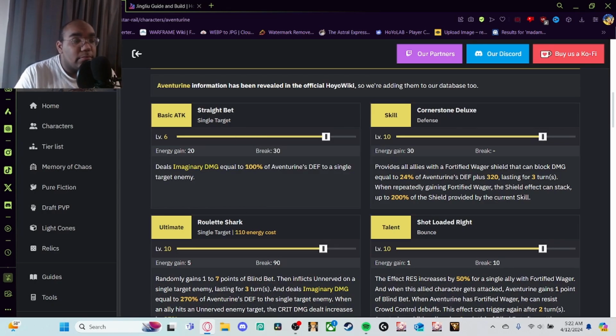So that's basically the whole thing of Aventurine. His whole kit, instead of scaling off his attack, scales off his defense. So ideally, you want to build him with a lot of your stats in defense. And we're not going to go over substats, as those are a whole other headache to deal with. But his basic attack, when you level it, that's one of the last things you want to level because you won't be using it a lot.